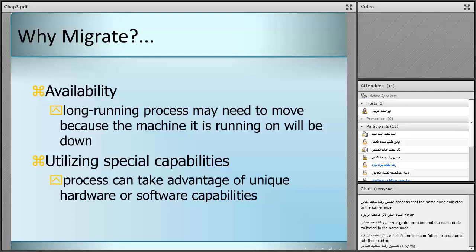Why? Because you need to check all the hard disk of the server for finding viruses, or for overhaul, for making some repairs. So in this case we can transfer the processes of the server to another machine. It helps us to keep the system available. We move the processes to another machine and we repair the server. We can check the server for viruses or anything else. The processes are still running, so the availability is maintained. Got it?